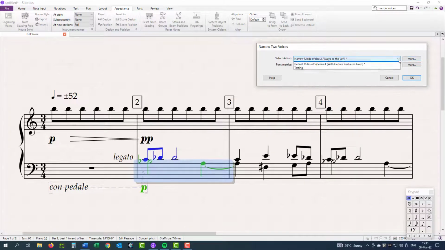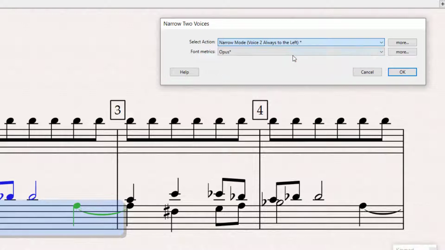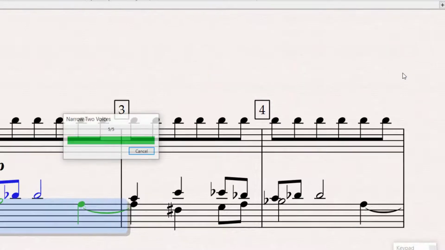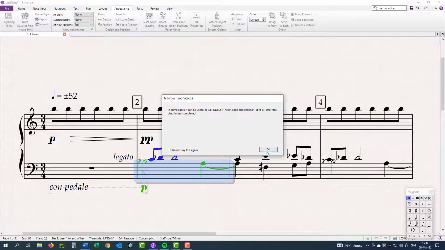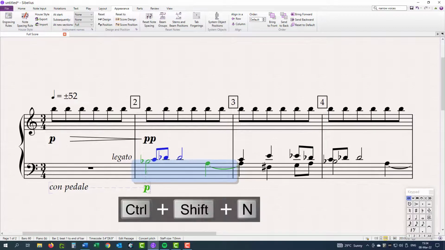And you will see that there are 3 options, and in this case we would want the second option because we want the voice 2 to be to the left of voice 1. Okay. And then I would do the reset note spacing again, Ctrl-Shift-N.